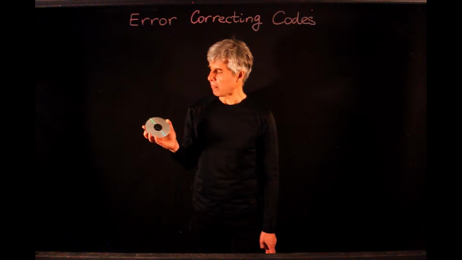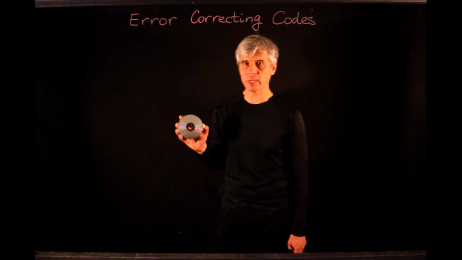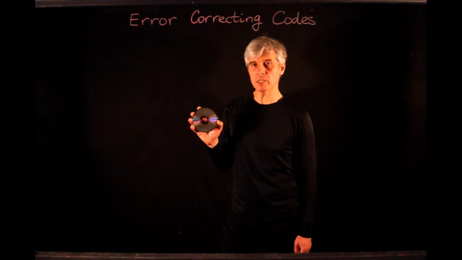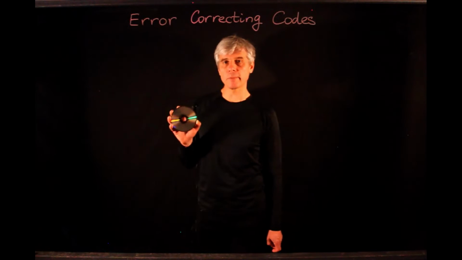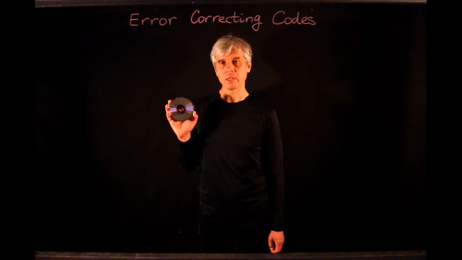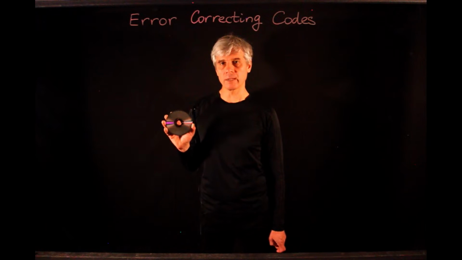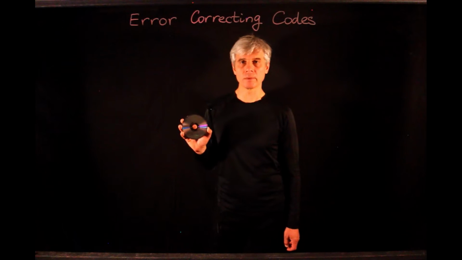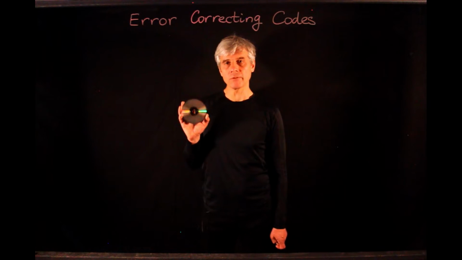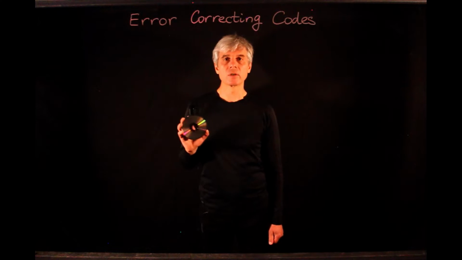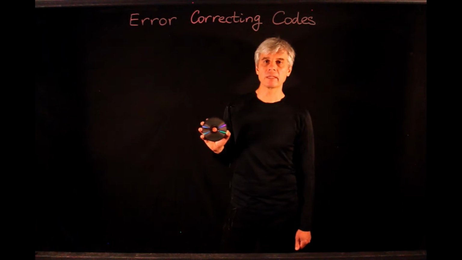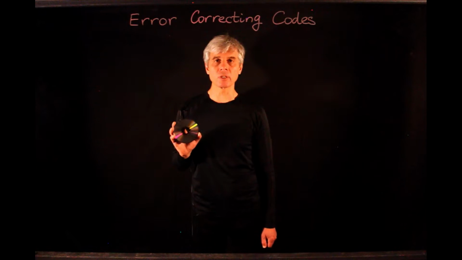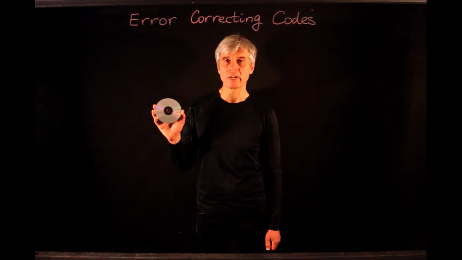So how can we organize this extra layer of protection so that if we erase some data written on this disk, we do not lose information? So this means that the recording will play perfectly. This is achieved using error-correcting codes. We encode information with some redundancy, so that if part of this data is lost, we can still completely recover the information encoded on this device.